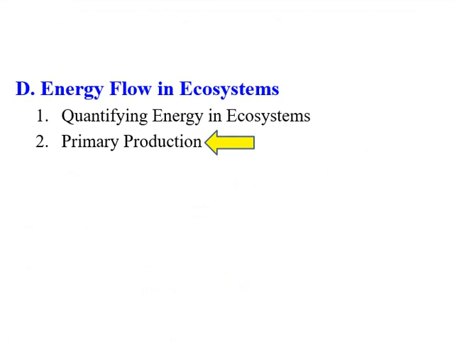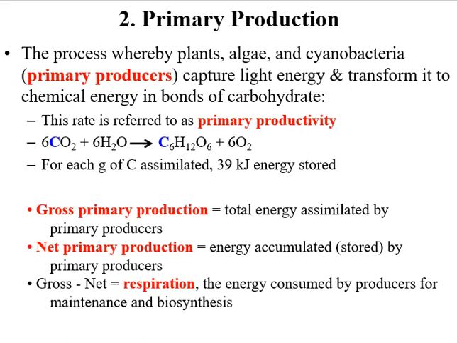So let's focus on this idea of primary production, this fixing of carbon out of the atmosphere, out of the water. This is what photosynthetic organisms do, converting those carbons into some organic form, some form of energy that can be used by organisms. It can be burned in cells to produce ATP. That's what primary producers do.